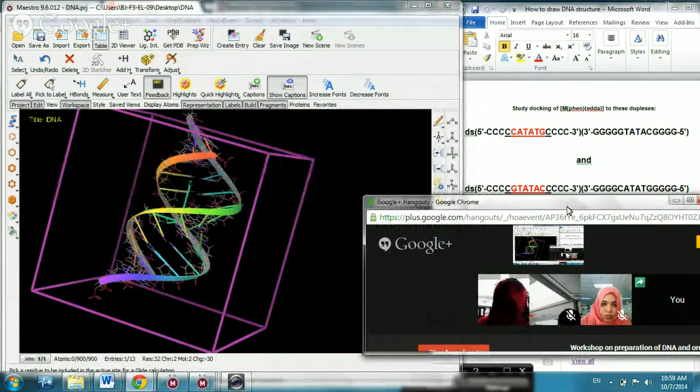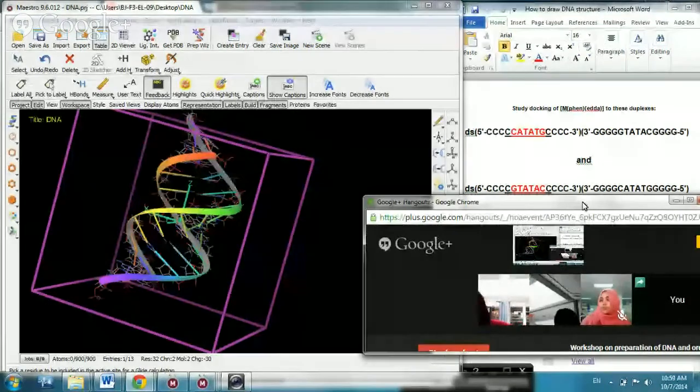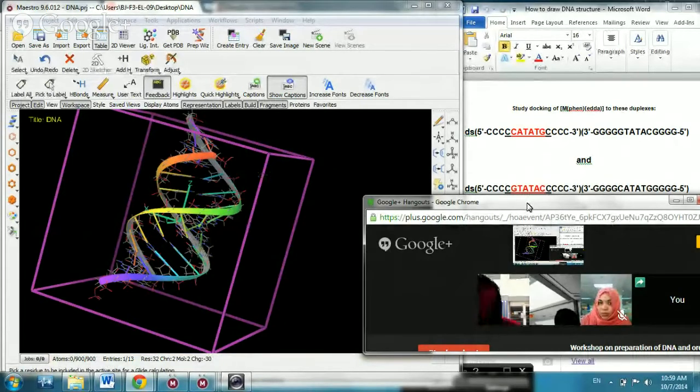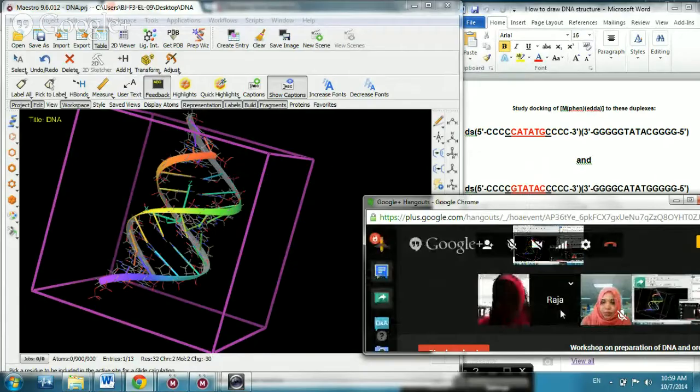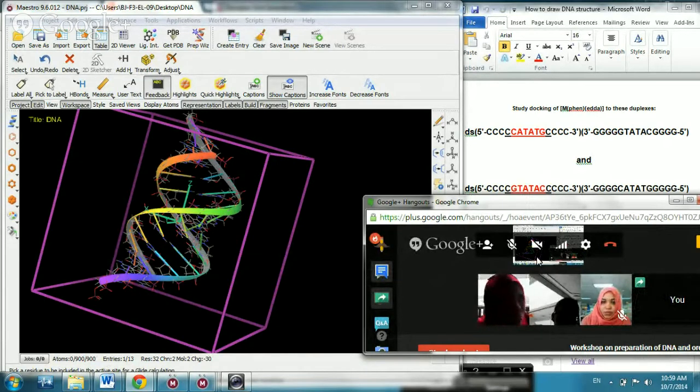Now all of you, do you have any doubt until this step? Speak. No doubt? Very good. So you remember your task, right? Your case study. You have to construct a DNA structure like this based on the template that will be given by your professor, Prof. Ammu, right? And you will do the docking studies like this. How about Rajakumari? Any doubt? For DNA, no. Very good.